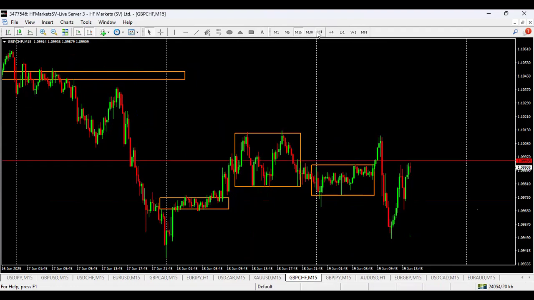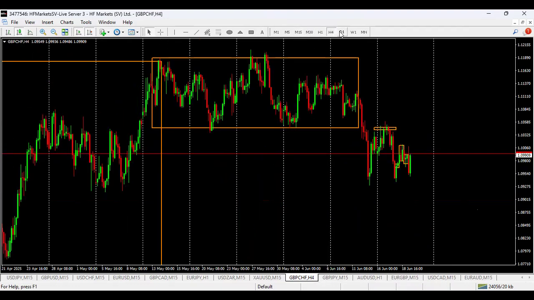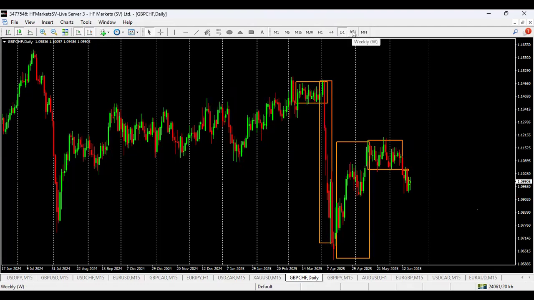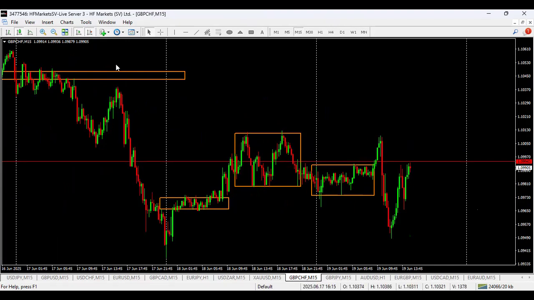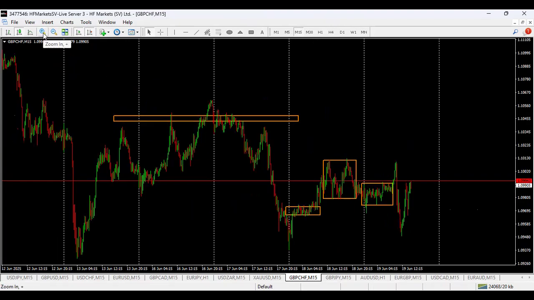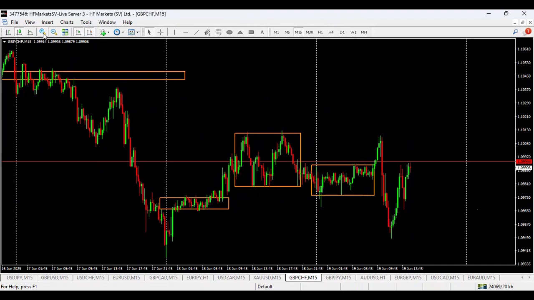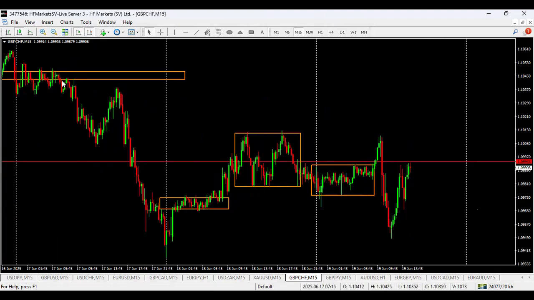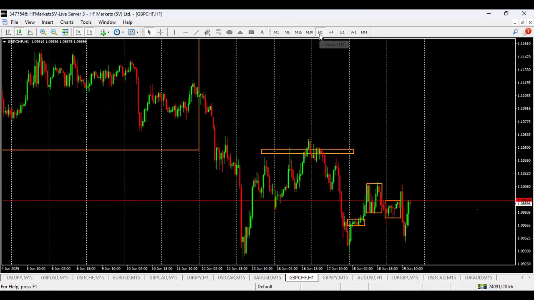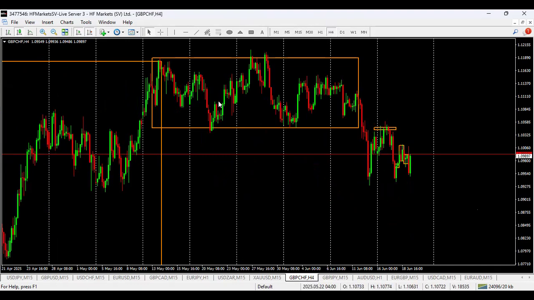So that is the essence of doing analysis. You're doing analysis in order to predict the price movement. And if your prediction is right, then you will be in profit on that trade. And if you enter a trade and maybe you took a buy at this point and the market is selling, that means you will be in loss. So that is how this market works.